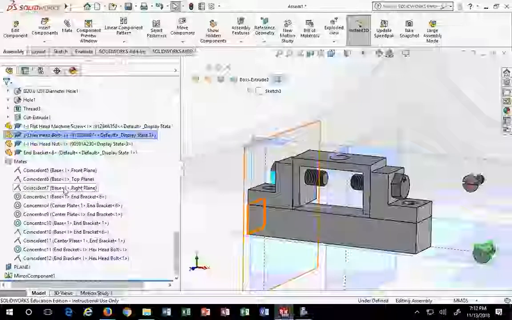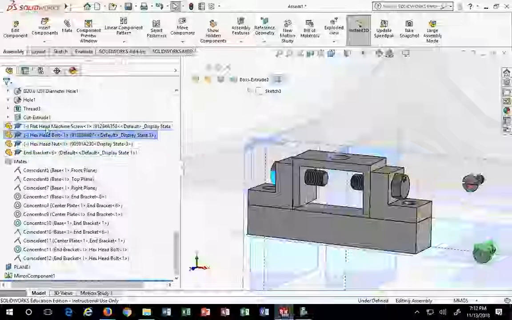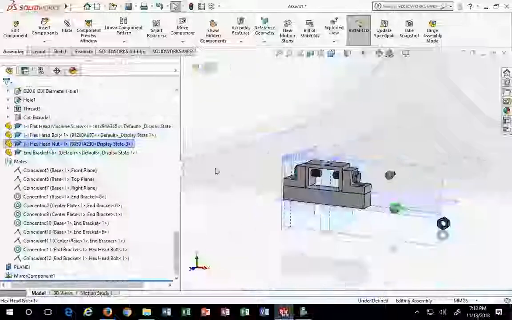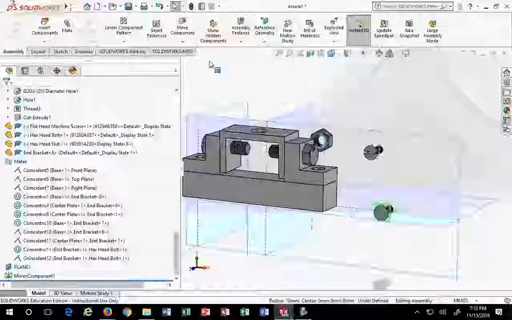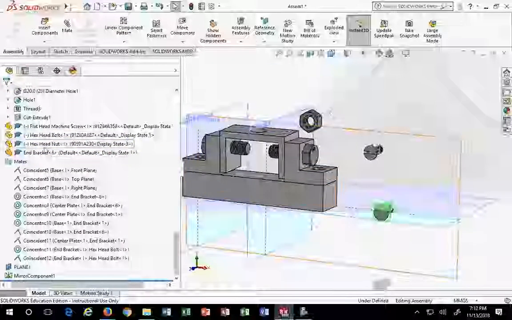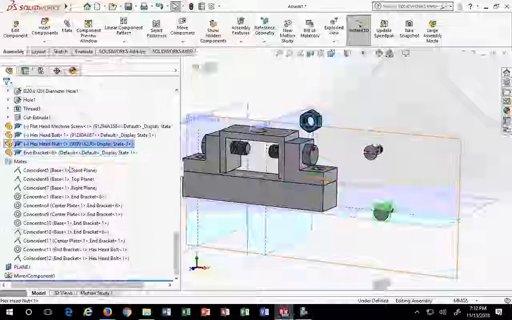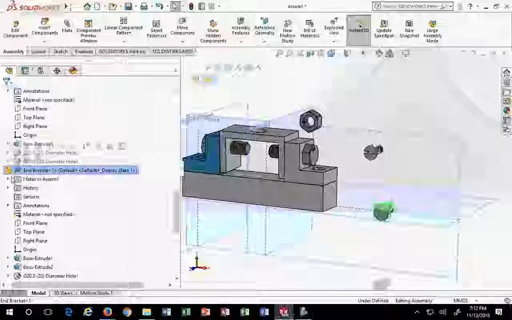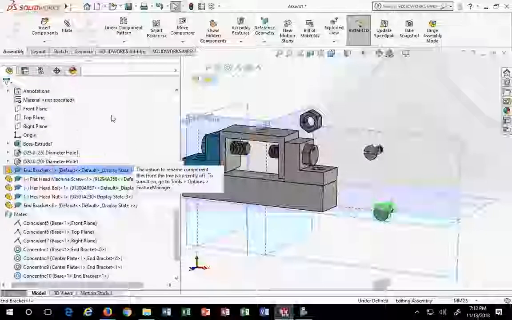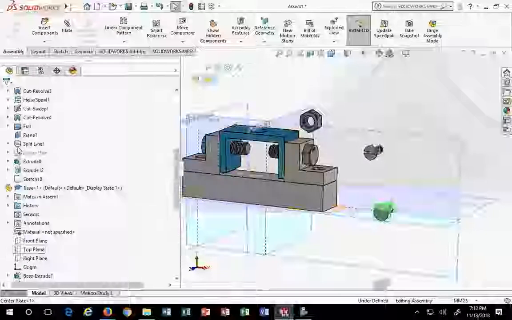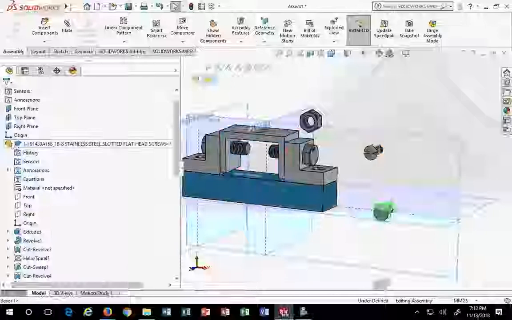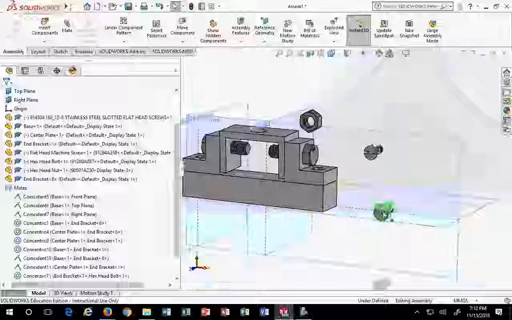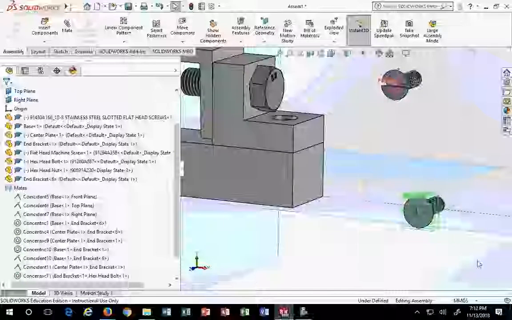How many times do you see it listed? Flat head, hex head bolt, hex head nut. That's this one over here. Okay, see that? And you've got the... I've got to minimize. Yeah, you only see it once, don't you? Let me double click to close these out so you can see the other parts. I had opened them when I turned off the planes. So you see, this one you see multiple times. This is the one you need to get rid of.